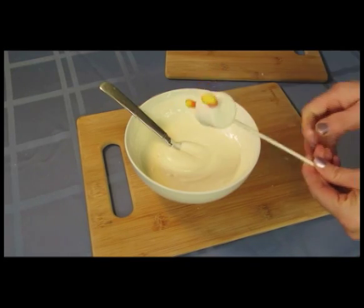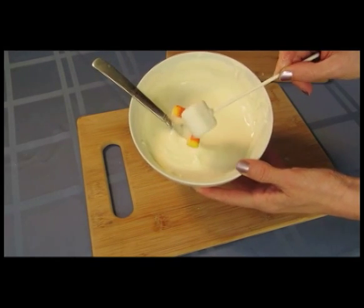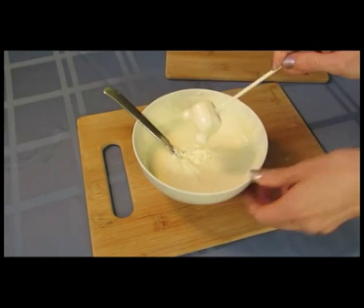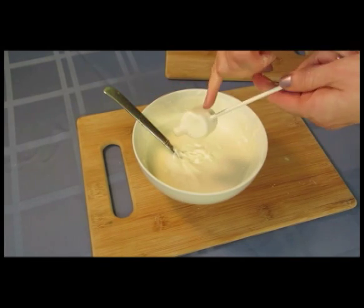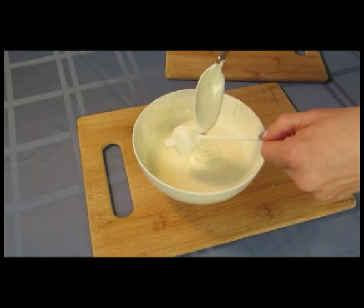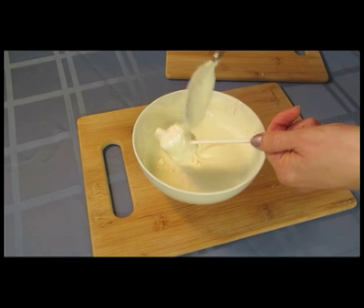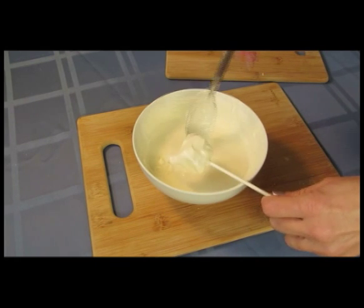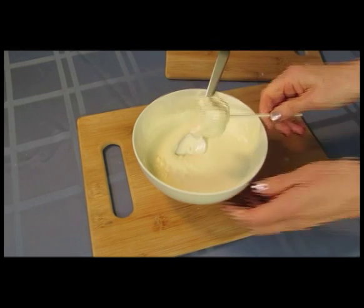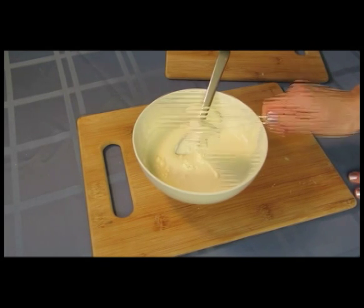Okay, now the ears are dry, so I can dip this into the candy melt. I'm going to dip each side in separately: the front, the side, the back, and the side. And now if there's some sections missing, like the area around the stick, I like to use a spoon with a little candy melt on it to kind of fill that in, just like you would with a brush. You can also pour it over some areas that might have some candy melt missing, like around the ears or whatever. Now tap the marshmallow on the side of the bowl to get rid of the excess candy melt.